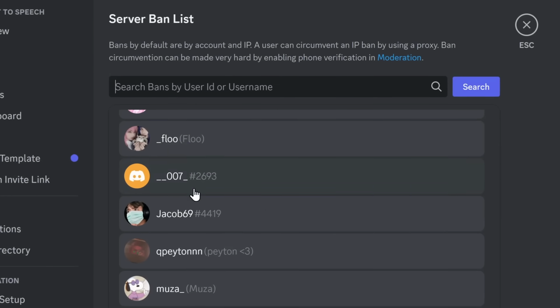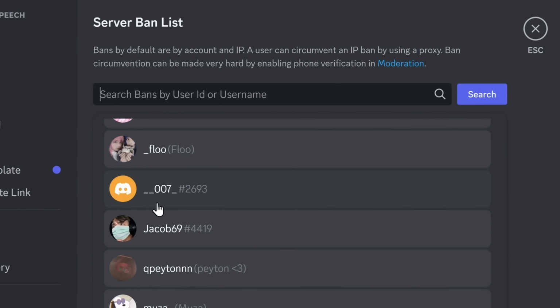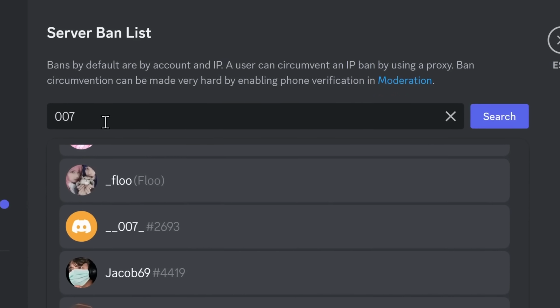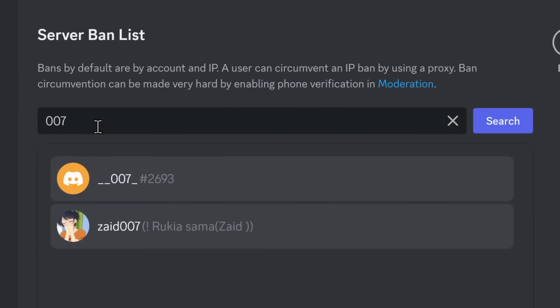And things just keep on getting better, because remember how underscores messed up the search? Well, not anymore. I'm going to search up 007. I don't have any underscores on the name, and I press enter, and kaboom. It still works. Now, we shouldn't be excited about a basic feature actually working, but here we are. It's Discord. I know most of you guys aren't chronically online losers like myself, but hey, this just makes me want to die a little bit less.